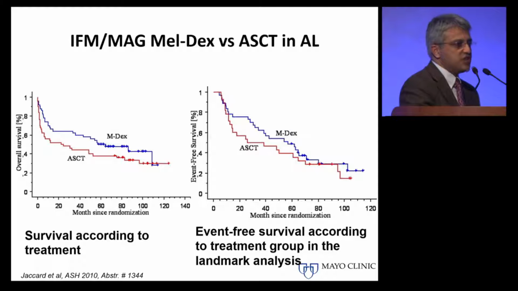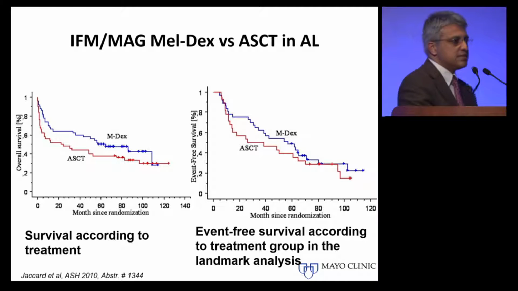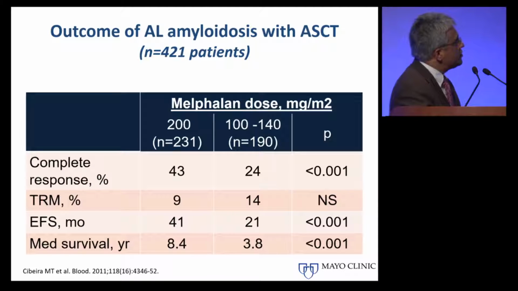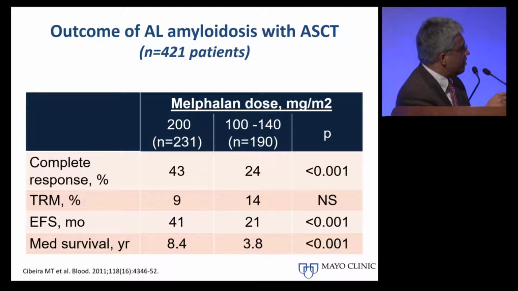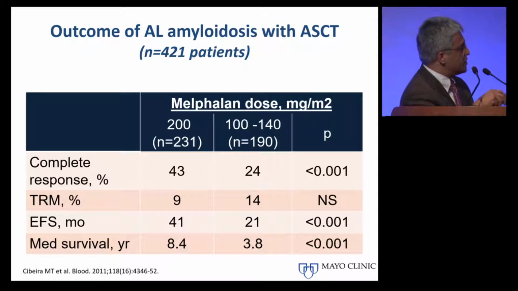Now, there has only been one phase 3 trial done, looking at transplant versus non-transplant approaches. And in fact, in that particular study, the transplant arm did worse. But there has been a lot of criticism of the study because transplanting patients with amyloidosis has to be done in centers with lots of experience. And in this phase 3 trial, the early mortality was much higher in the transplant population than what we typically see at centers with a lot of experience. It's the same when you look at the data from the EBMT registry, showing a large group of patients who underwent autologous stem cell transplant. You can see that the transplant-related mortality, though higher than what we see in myeloma, is much less than what we used to see in patients with amyloid 10 years ago, when it used to be as high as 20 to 30%. And we know that it's a very good therapy with a reasonable event-free survival and very good overall survival in these patients.